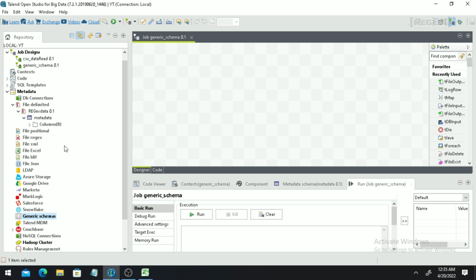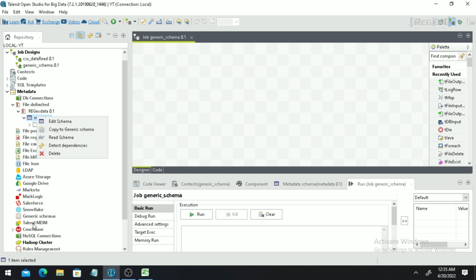There are multiple options and multiple ways you can create it. For now, you see I have already created the metadata for my CSV file, so you can just right click on the metadata and click on copy to generic schema.